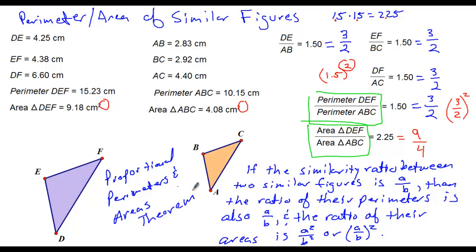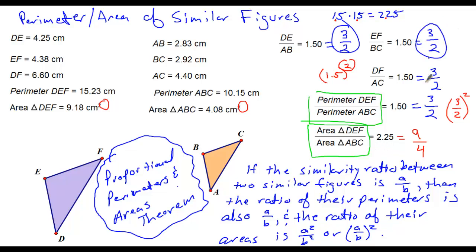Okay, so this is not going to be a reason in a proof. This is just something you need to know. You're going to get problems about side lengths, and they're going to ask you questions about the similarity ratio between the areas. You just need to know that you find the side length ratio, the perimeter ratio is the same, and the area ratio is whatever it was, squared. So that's it.